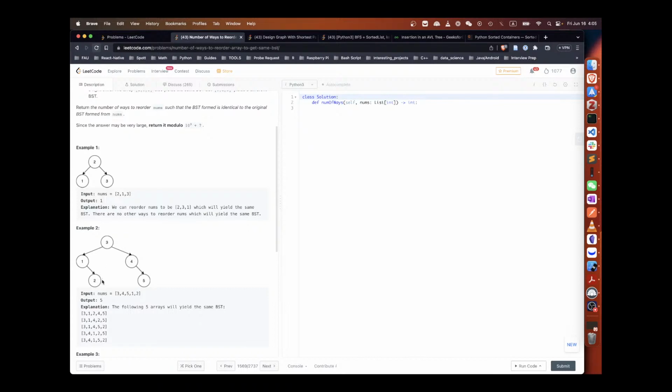So I can choose this one to go first. Now there's only one subtree, so that's 1. Or I can choose this one to go first. Then we have these 2 subtrees, and they can choose as well. So what I'm saying is, if we have a root, and then we have 2 subtrees and both have a root, and one of them can go first, I can pick one of them first, right? And then we do the other one.